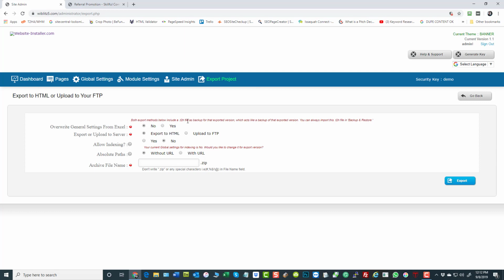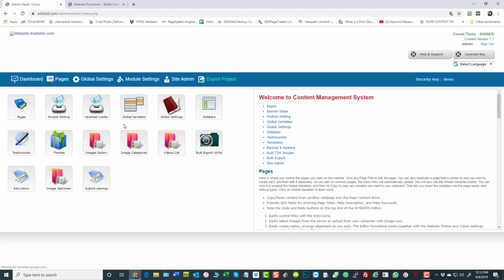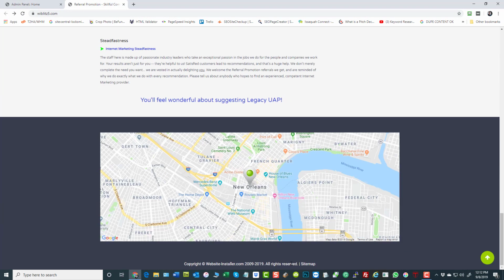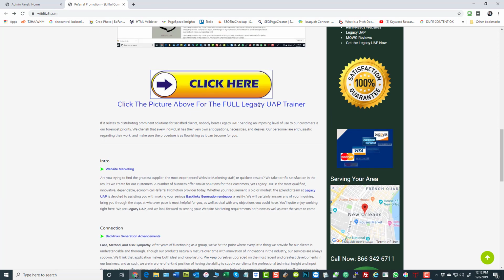But when you export it, it does not export the admin panel, right? None of this exports, okay? This is the panel. It's a website creator. It creates websites, but it's one panel, okay? And then what else does it not export? It does not export the sitemap links, right? All those thousands of links in the sitemap, those do not get exported.